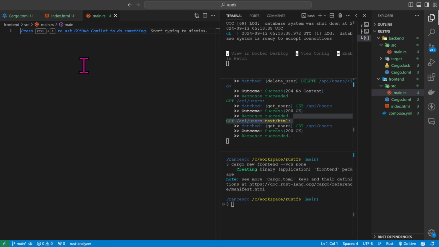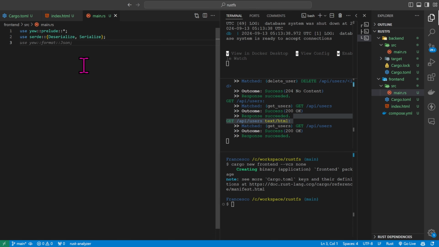Let's go in the main.rs file in the frontend folder. Let's make some imports. use yew::prelude::*, use serde::{Deserialize, Serialize}, use gloo_net::http::Request, use wasm_bindgen_futures::spawn_local.